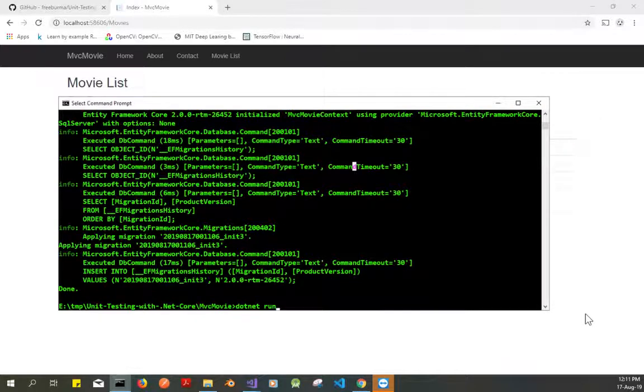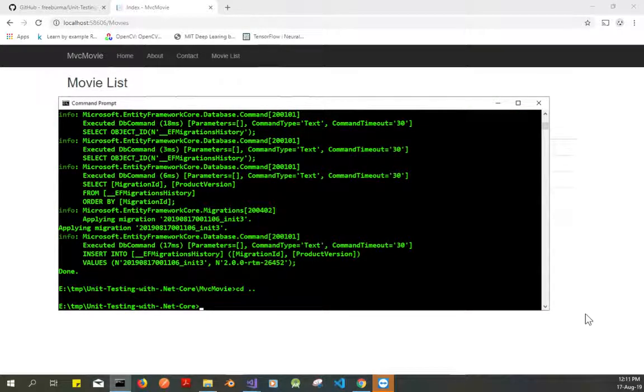So that will open the website. Otherwise, you will get a complaint when you go to the movie list. So we already done migration. We'll be going inside. So you go one step back, one folder up.